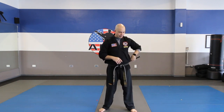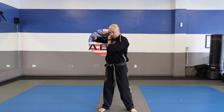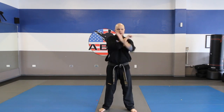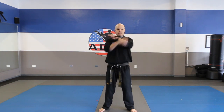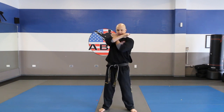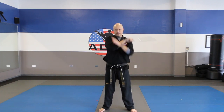So I'm gonna do a hip cradle, bring it back up, and again, I try to get it to rest on that shoulder. Don't reach on top, reach underneath, grab. Again, hip cradle, grab, hip, grab. And you can just pass this back and forth. And if you do miss the catch like I just did, just do another quick hip cradle and go back into your catch.